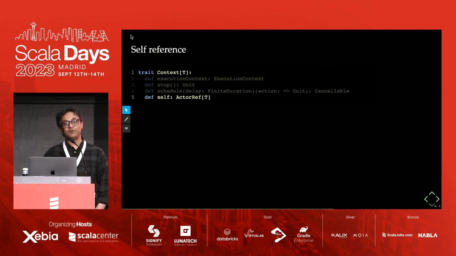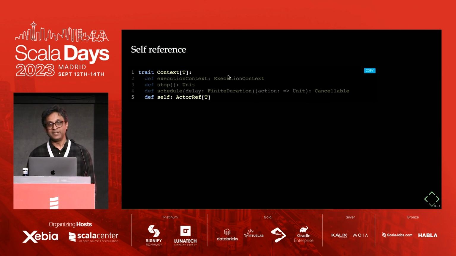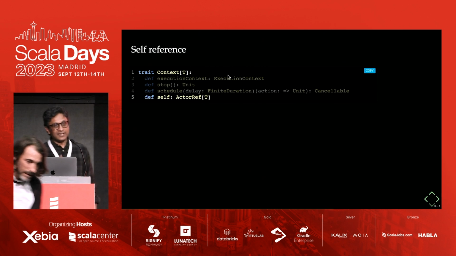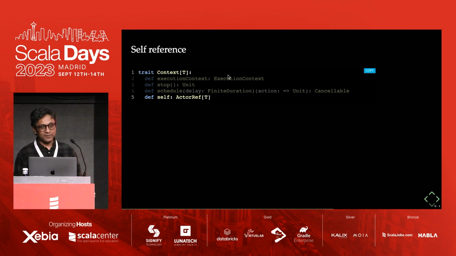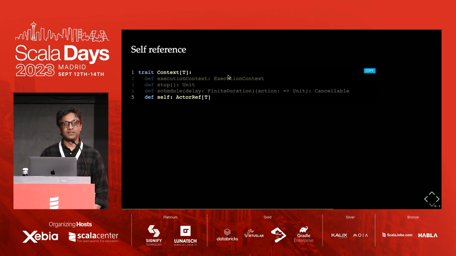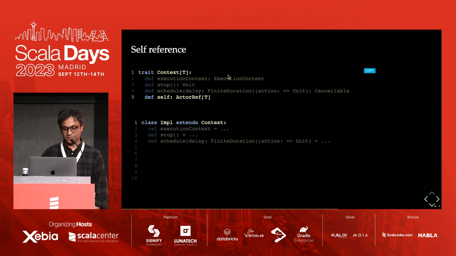How do we implement that? Well, this introduces further complexity. So far, our context interface doesn't have any type parameter. But now for self, we have chosen actors to be typed, so self will also be a typed ActorRef. Because of that, we first need to make that change and take a type parameter in the context. We need to introduce the type parameter because self is an ActorRef. But there's more complexity.